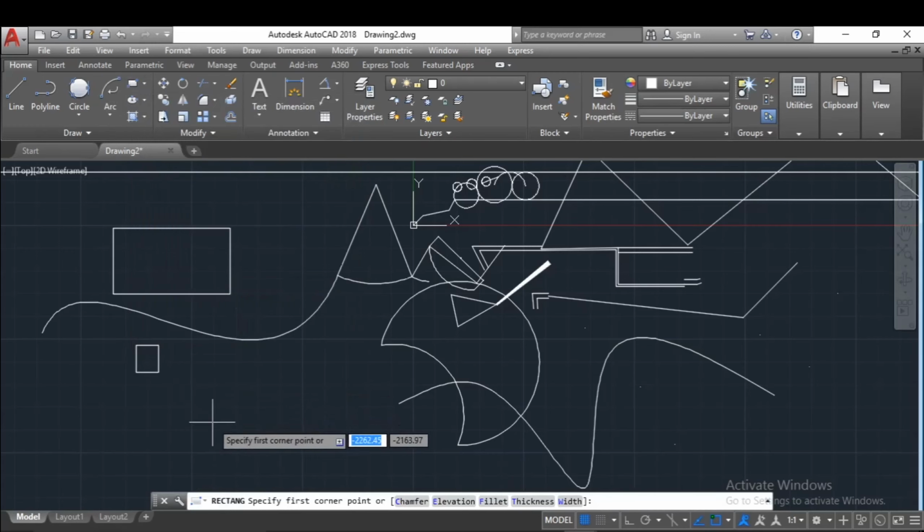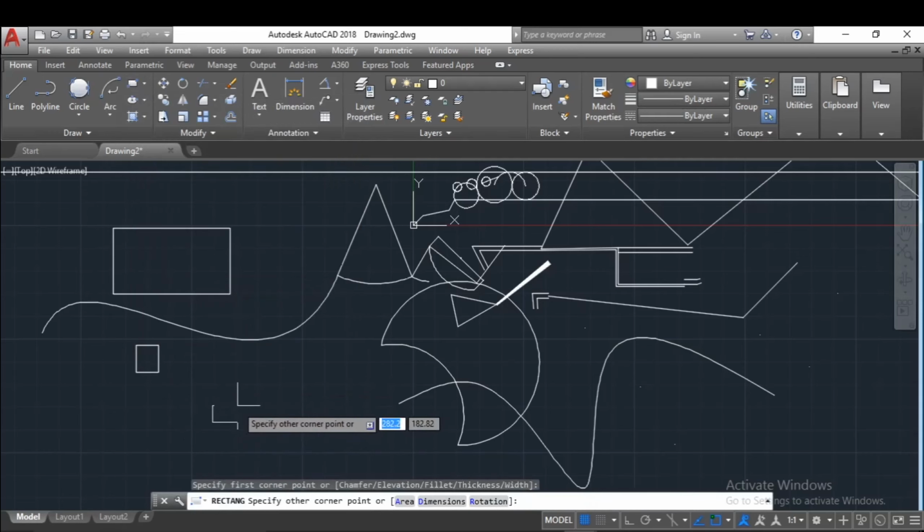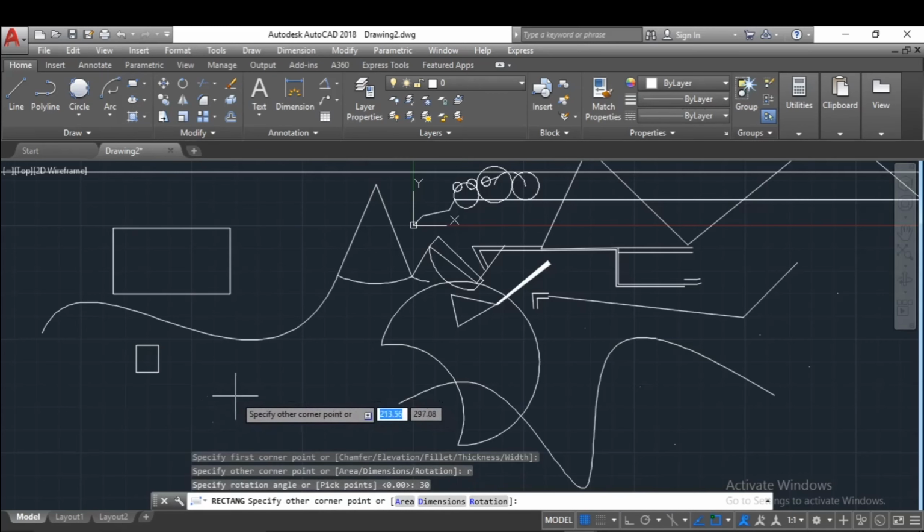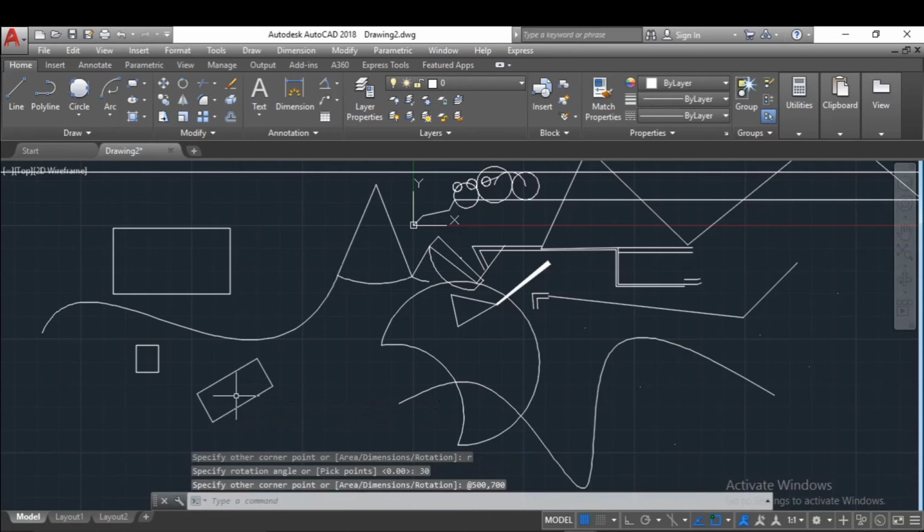First point, then R, enter. How many degrees do you want to rotate? Now just type 30 degrees. Then give dimensions 500, 700, like this. Now you can see the rotation of the rectangle. It is very easy.